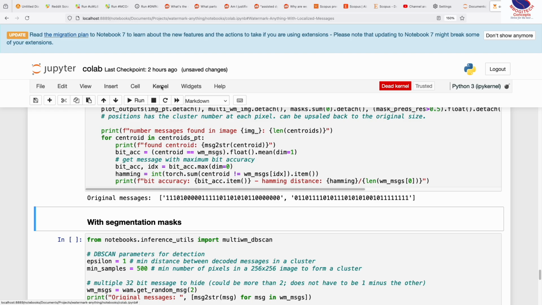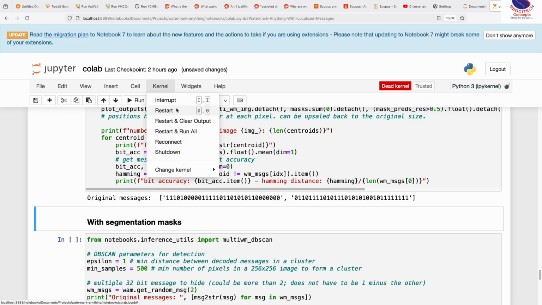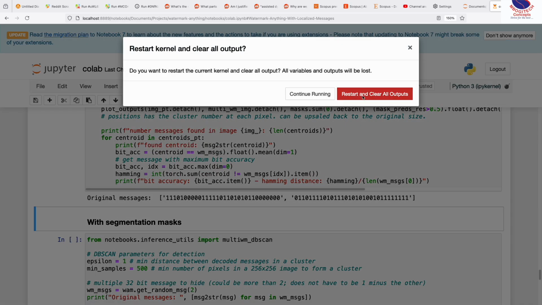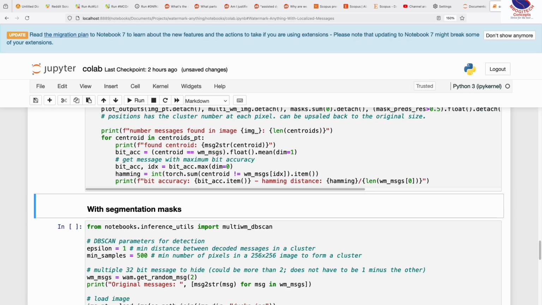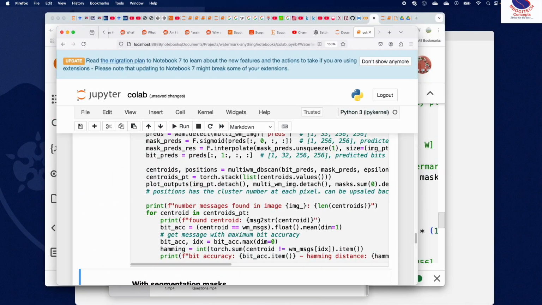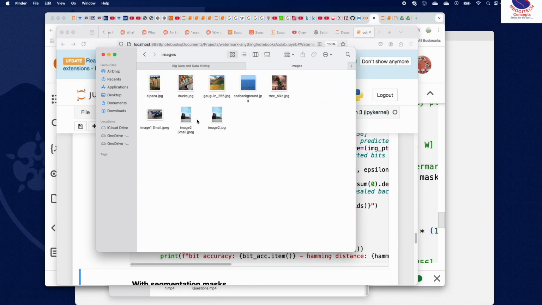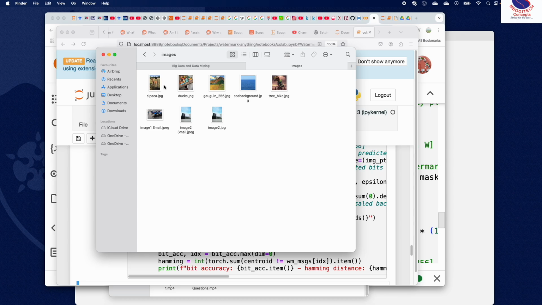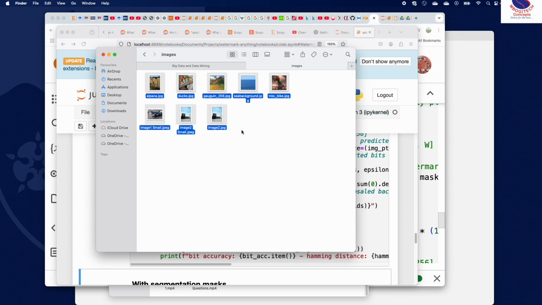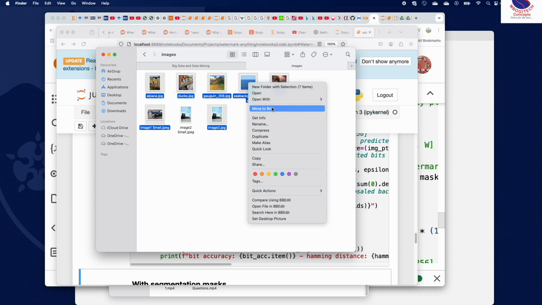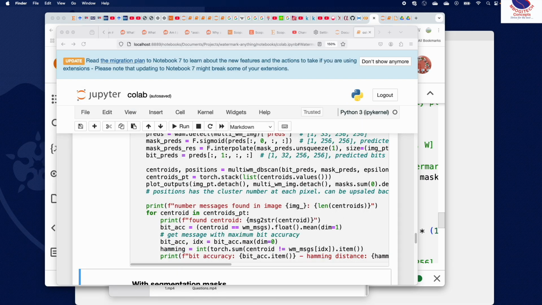So I'm going to restart this so that I can demonstrate locally with my own image as well. Restart kernel and clear output. I will go into the directory and delete all the other images. Oops, I wanted to show you how I'm deleting it, but it's taking time now. So I will just come here. I will delete all the images except this one. I want to use this. So let's move all of this to the bin. Now I have done it.